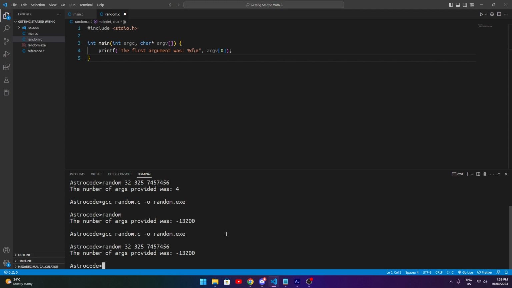Nothing has really changed. Well, that's because we have issues with the way our data types are actually working. You see, here we are attempting to print something that is a digit. So no matter what kind of information is stored in this first index, no matter what our first argument is, it's going to try and convert it into a digit. But if you remember before, it also includes the name of the program when we run it. So the first index is actually not a number at all, it's some text. And so this number here is just the C language attempting to convert that text into a digit. So actually what we need to do is ask for the second index in the array, which is position 1.